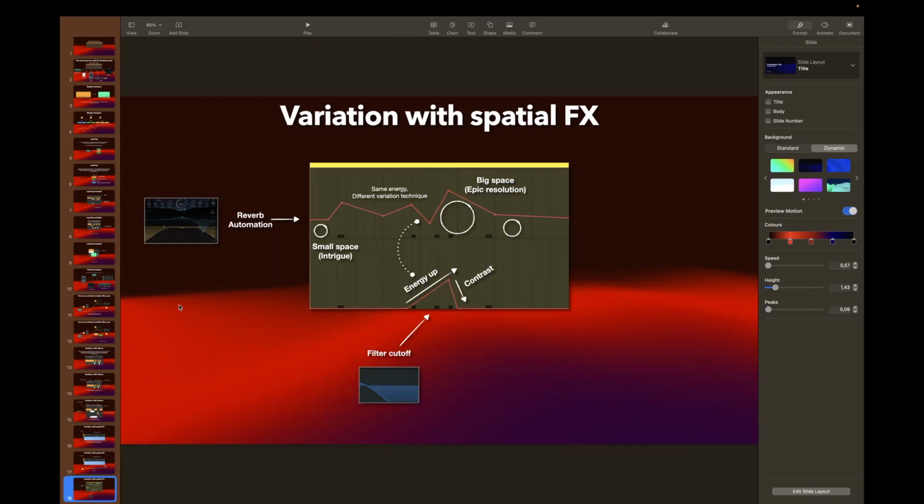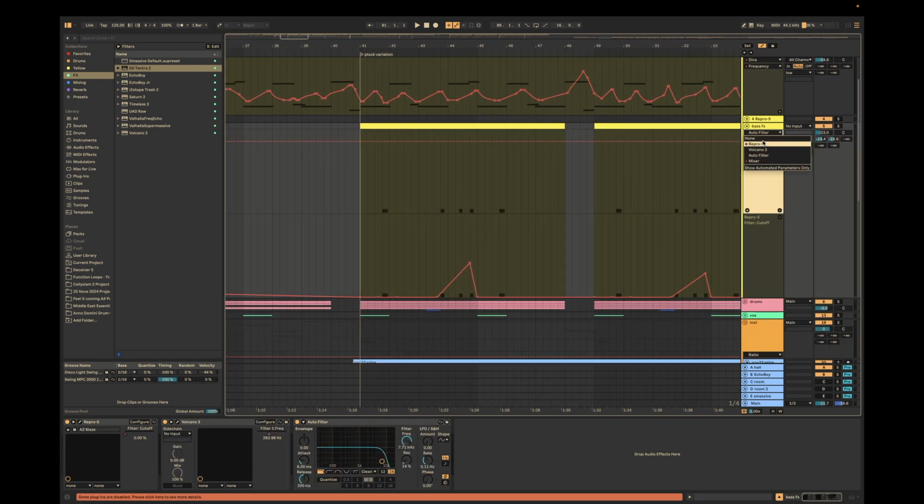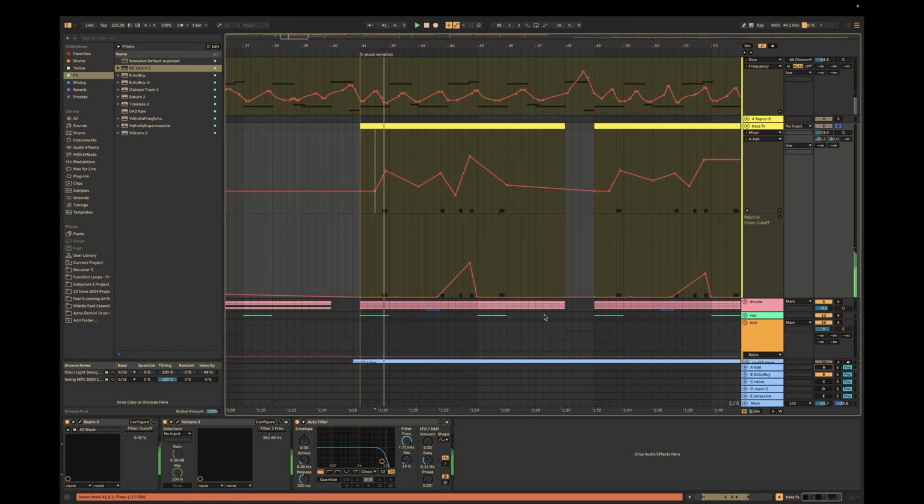I'm gonna explain one more thing that is happening. So what is really happening with what we are trying to do with variation, with spatial effects, right? In this example, if you listen to this part of the track, you can see there is a lot of movement. There's the reverb automation. That's just the basic one, right?